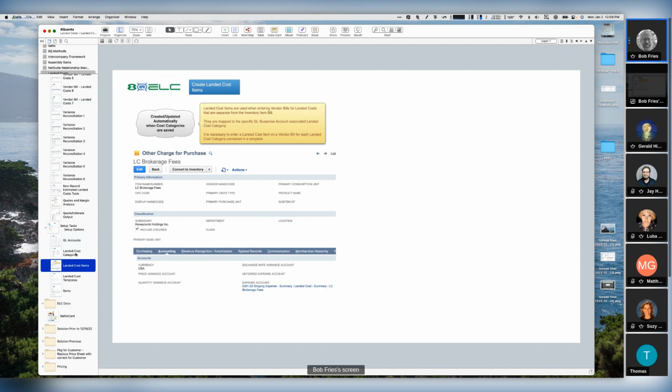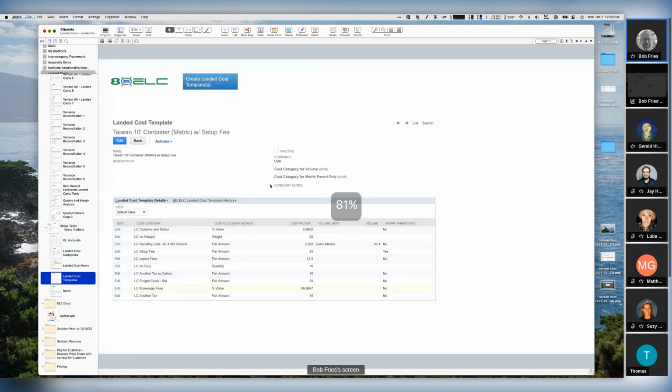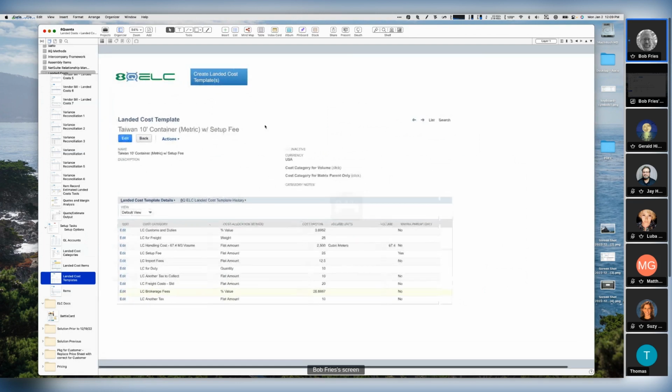Okay, once we've created our cost categories and the app has created our items, we can then assemble those cost categories into the templates, which again are collections of cost categories for a given shipping scenario. So we're going to add whatever we need for this scenario, whether it's customs or duties, freight, handling, whatever goes in here.